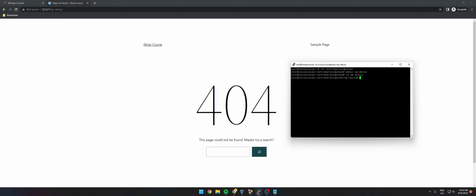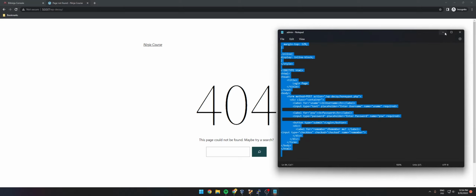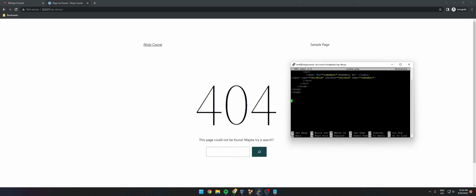And in order to do this, we will have to create a new file, which we will do with nano, and just create an index.php. Instead, we will copy this and then do this.